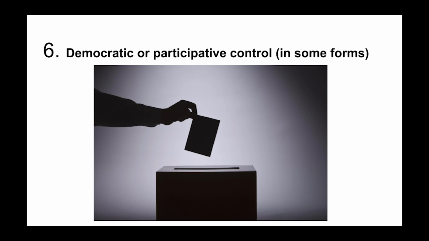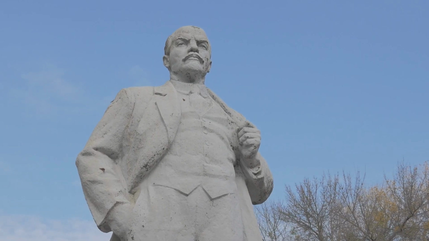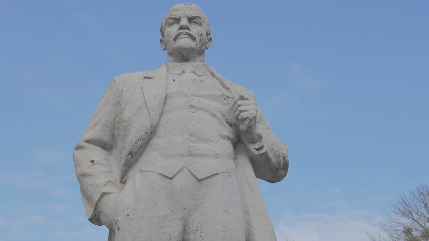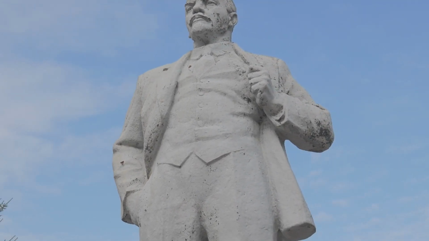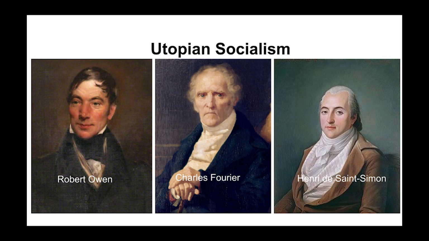Just like capitalism, though, socialism also takes many different forms, and we'll be looking at a couple here. The first of which is utopian socialism. Utopian socialism is the earliest form of socialist thinking and promotes the idea that society could be improved through cooperation, shared ownership, and planned communities, rather than competition and private property. It imagines perfect or ideal societies where everyone works together and shares resources fairly, hence the word utopian.